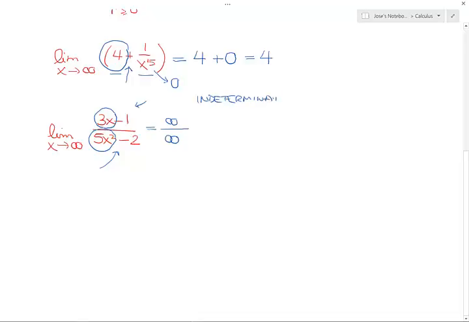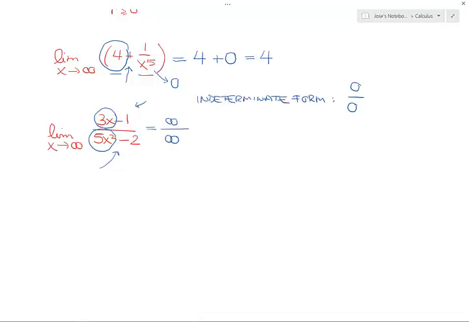Indeterminate form. This is not the first indeterminate form that we see. This is related also to that dreaded 0 over 0 that we found for limits before. Indeterminate form means that something has to be done. That's not the answer for the limit, but that this approach did not work. I need to try something different.